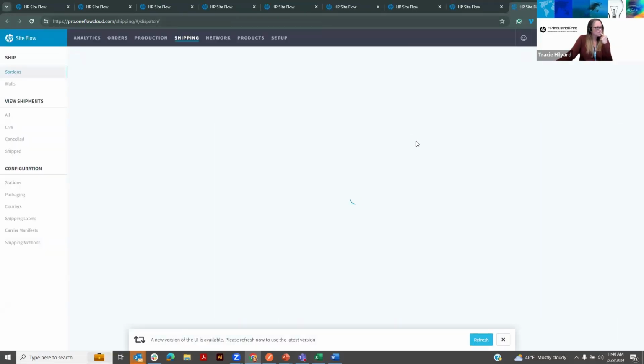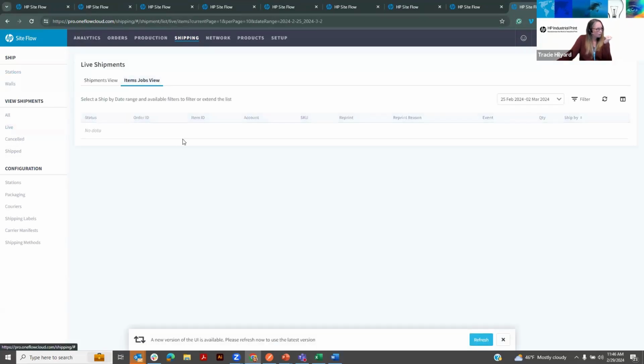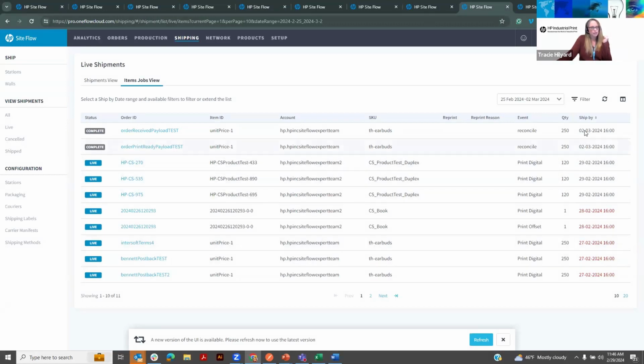And then once you click on it, oh, it's not what I wanted to show you. Here, we go to the order. Make changes as needed. Here you have your ship by date. It's also color coded by whether it's late or not. You have your quantity, the event that it's in. Reprint reason right here is new, as well as the reprint, whether it's a reprint or not. Your SKU, account, item ID, and you have your same.